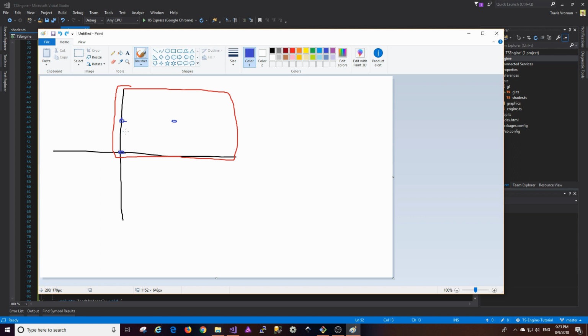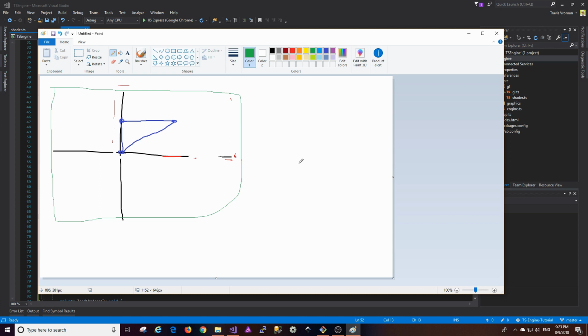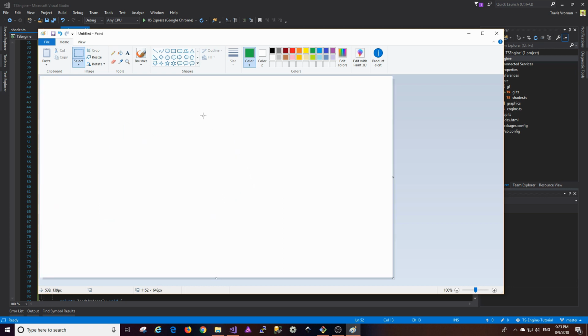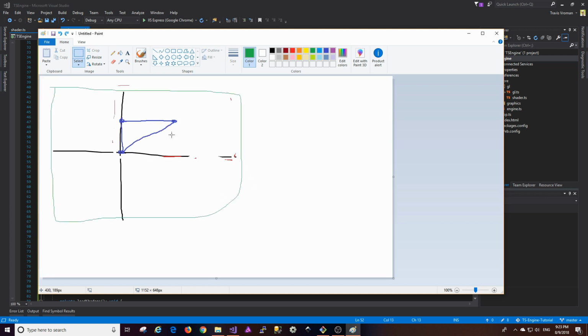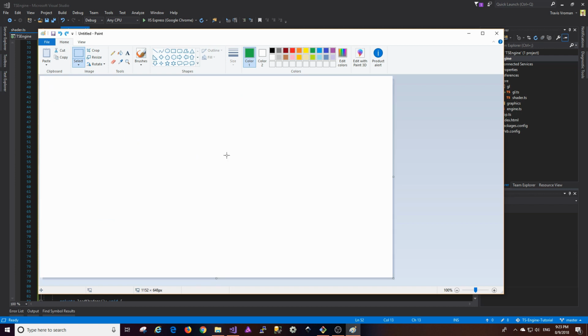So let me just erase this. So the actual screen takes up this right here. And you know what? This is a pretty terrible drawing. Let me just delete it and start over. There we go.